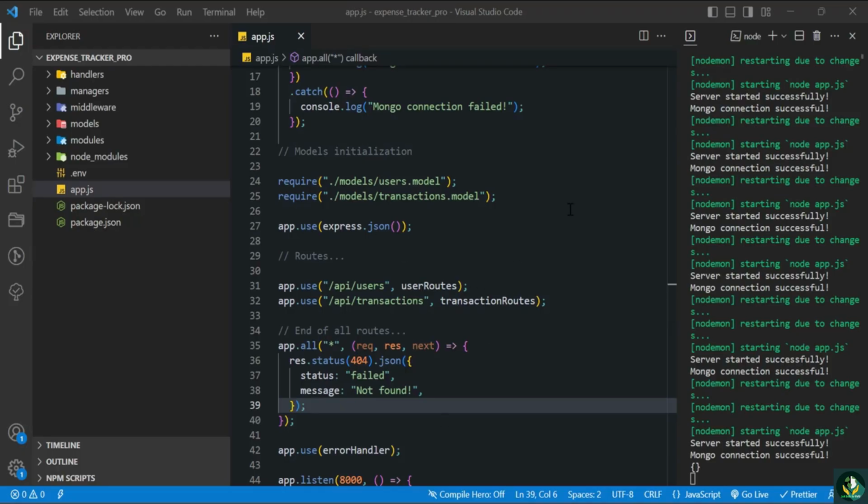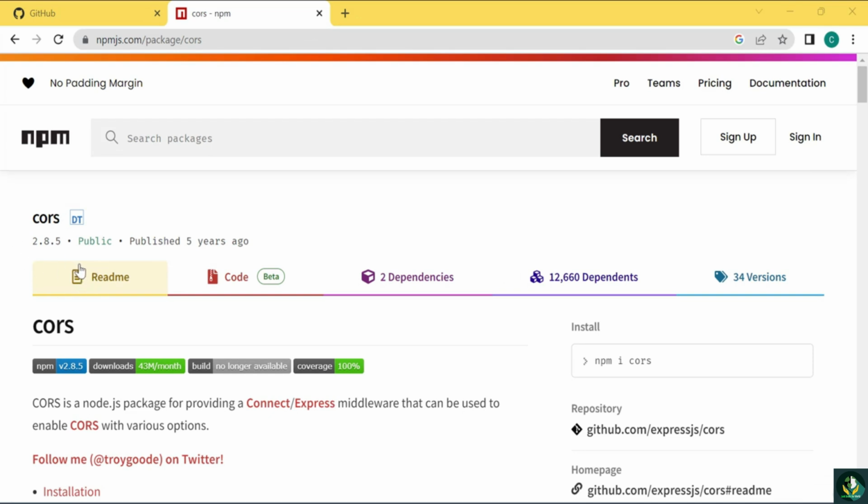Now the next thing on our checklist before sending it to production is to install the CORS package. CORS means cross origin resource sharing. If you deploy your Node.js app without using this package, and you ever try to build a front end for this backend, then it will not be able to access the resources of your backend, because resource sharing is by default only allowed on the same IP. But front end and backend may have different IPs, right? And different places where they will be deployed. So for accessing cross-origin resources, we will need this package.